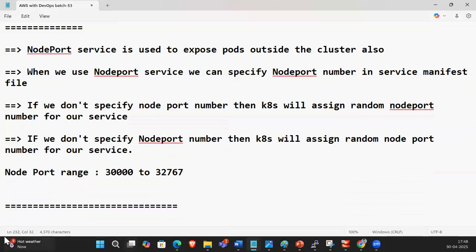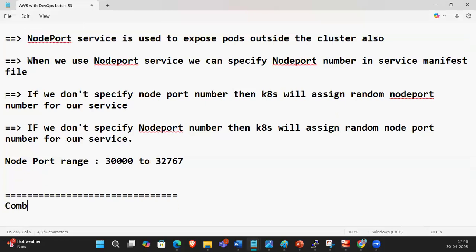What is the combined manifest file for pod and service? We already combined them, right?